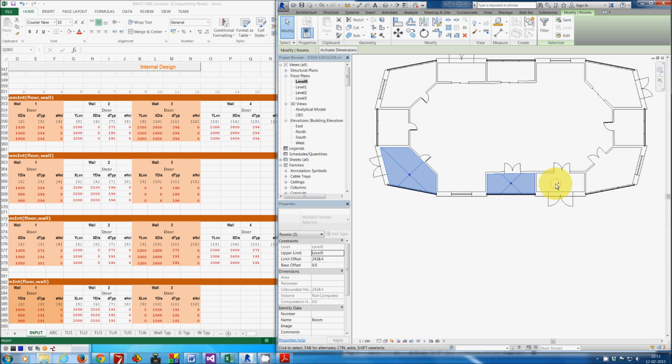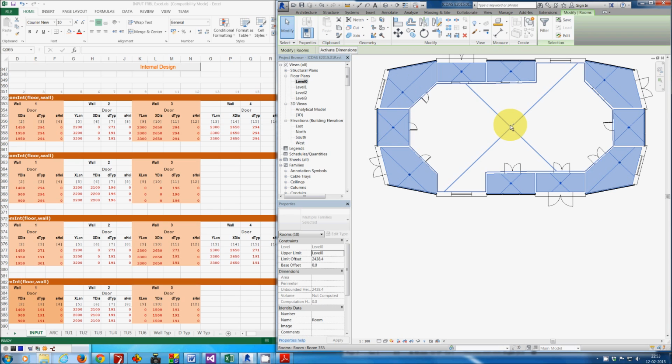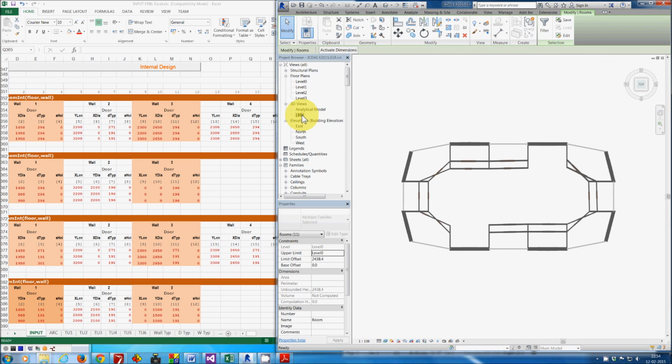And the next room area, so this is the area created by ICDAS and the remaining big room here. See it in 3D.